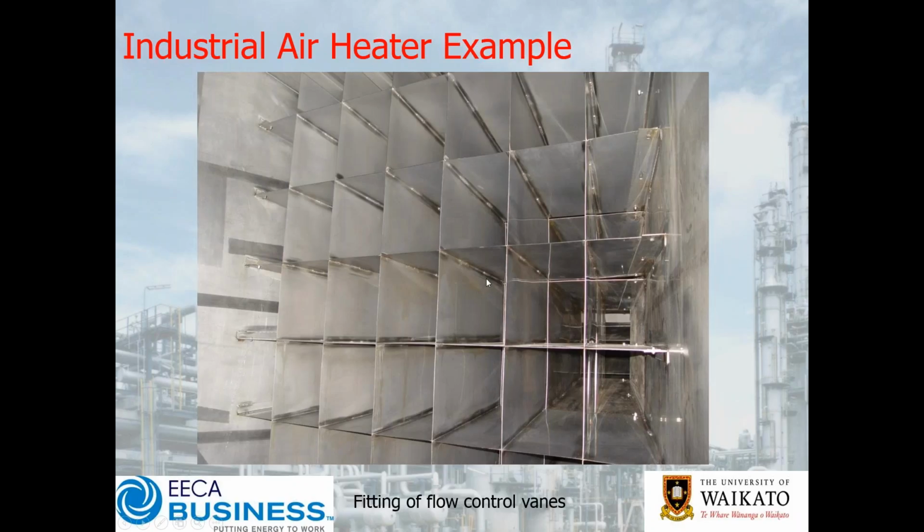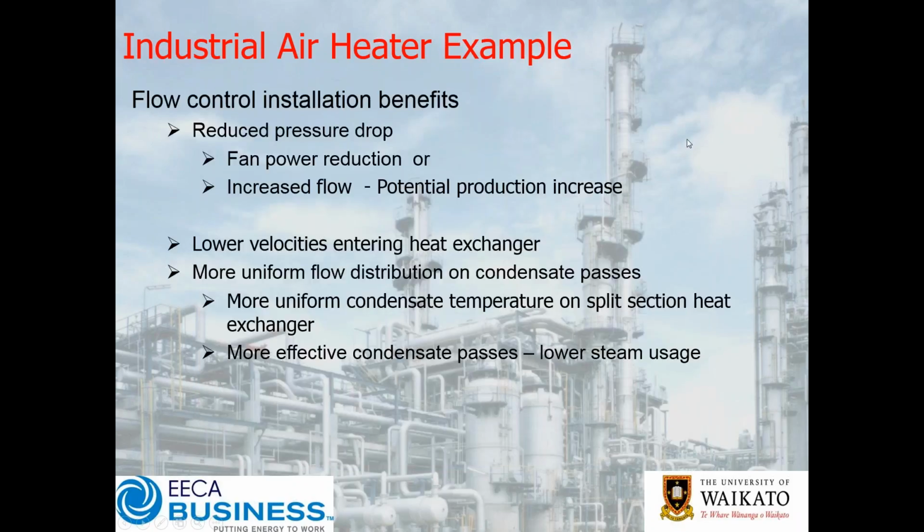So here's sort of a shot of some of these vanes sitting in a duct and what they look like. So in this example, we can control the flow despite the rather nasty duct transitions. And the outcome of that is we get a lower pressure drop, we get an increased static pressure recovery. And so in an industrial situation like this, you've got a couple of options. You can reduce your fan power consumption, you can increase your airflow, or a combination of the two, which will ultimately give you the option to have some more production capacity.